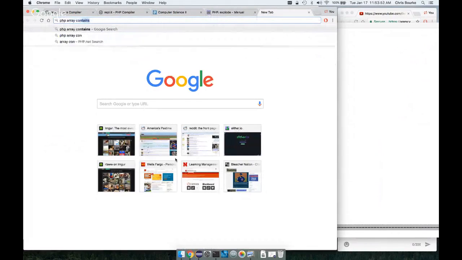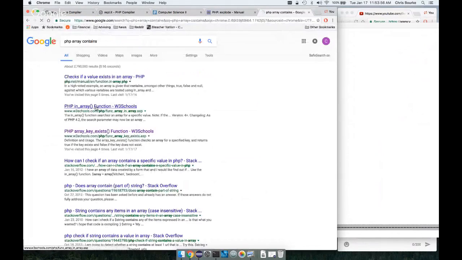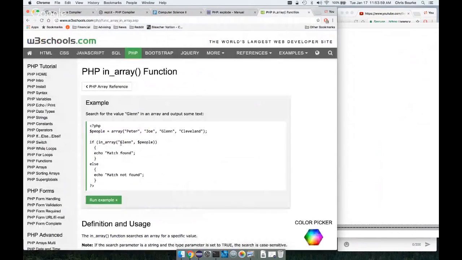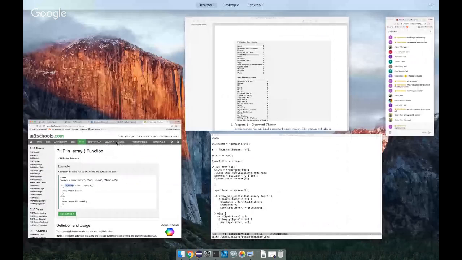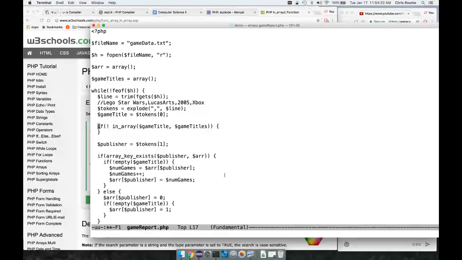PHP array contains, I think. Yeah, here we go, in array. So you can check to see whether or not an element is in an array, not as a key, but an actual value, using this function right here. Okay. So if it's not the case that the game title is in the game titles array, then I'll go ahead and add it.